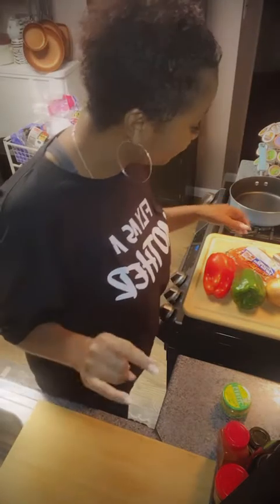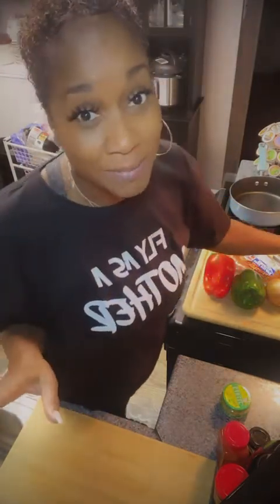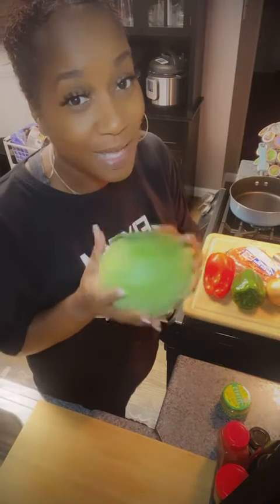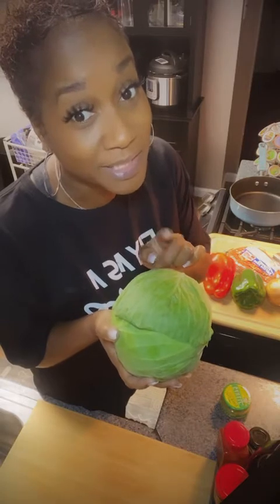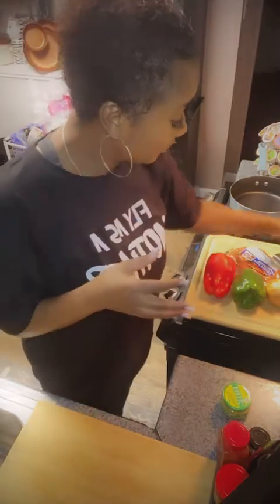But I digress. Today, we making cabbage. I got a little small head of cabbage. You know, after it cooks down, it's not going to be a whole lot, but it's going to be enough for me to share. And I know that is nice.